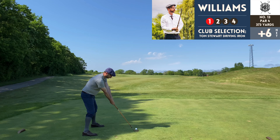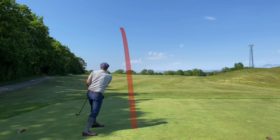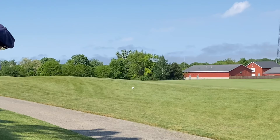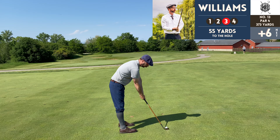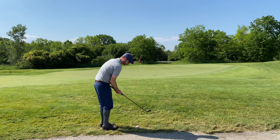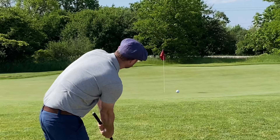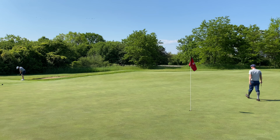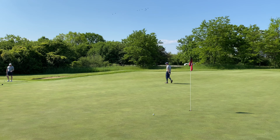Number 13, par 4, 373 yards — yet again another somewhat blind tee shot, but that is not where you want to go. I just have to take my medicine and get it back into the fairway with the mashy. Then what's usually one of my favorite shots in hickory golf turned into almost a shank — pushed it way right, used some salty language — putting me in a tough position. I would have liked that chip to drop, but I scrambled back with a nice chip to finish the hole.